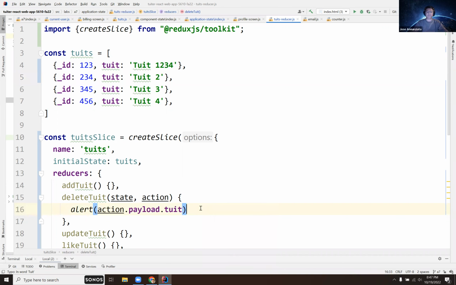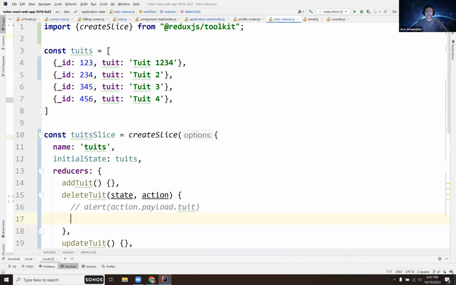Okay. So for instance, given that tweet, I can find where that tweet is in that array. I can say tweet index. Where is it?